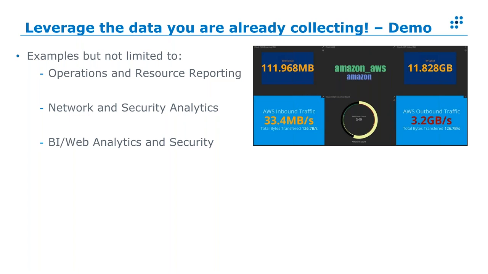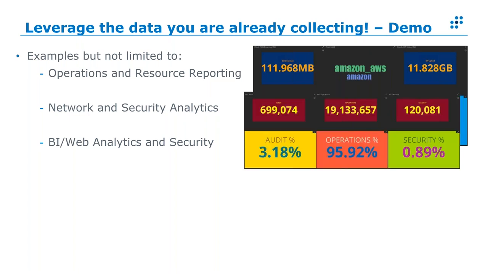So here is managing or looking at AWS infrastructure: total bandwidth in and out, and how many instance counts you have. Here you could see if maybe a developer overnight spun up a whole bunch more instances, it would easily pop up. You can also monitor inbound and outbound traffic. Outbound's always interesting because that's where things start to get expensive. If you build out the next image, this is just a high-level report that was actually one of our customers' ideas. They just wanted to easily see where their log traffic was coming from. They had it classified as audit, operations, and security.